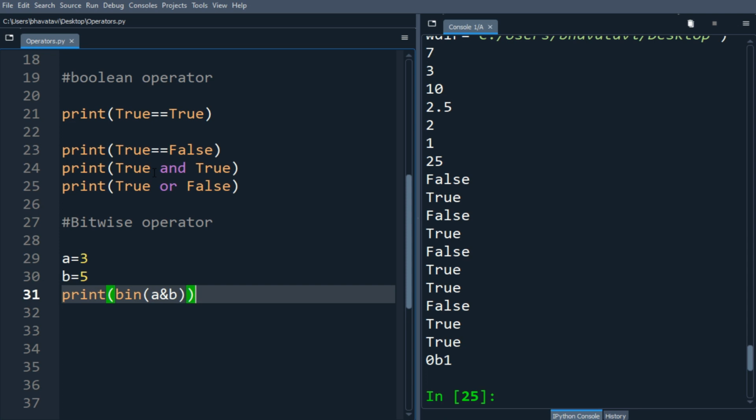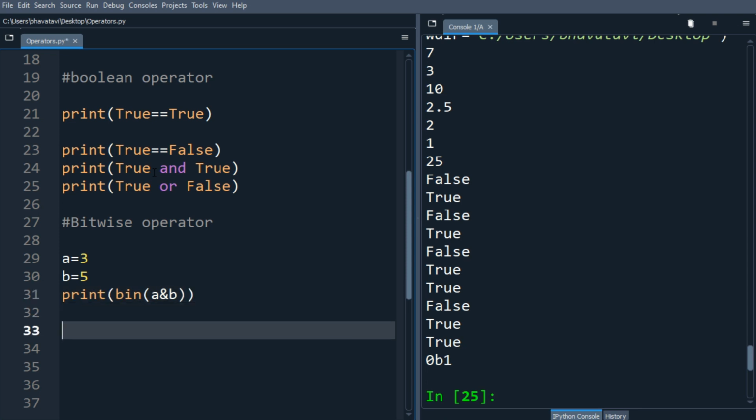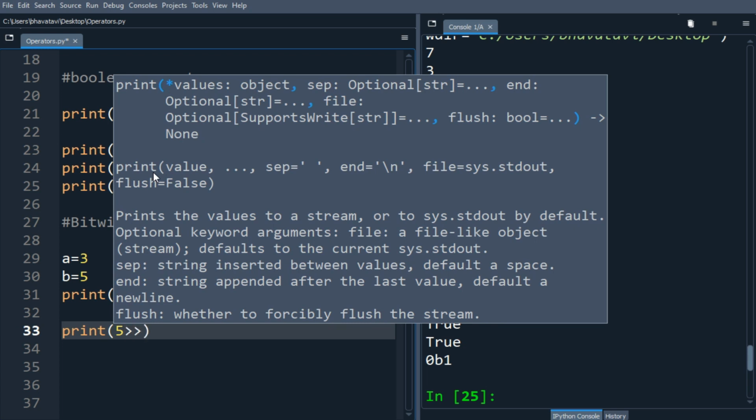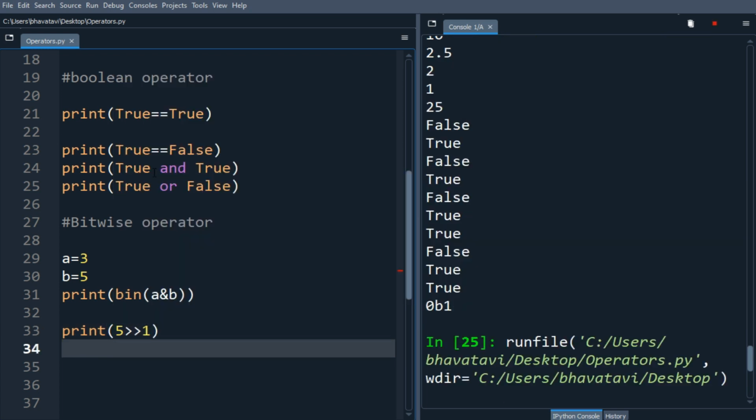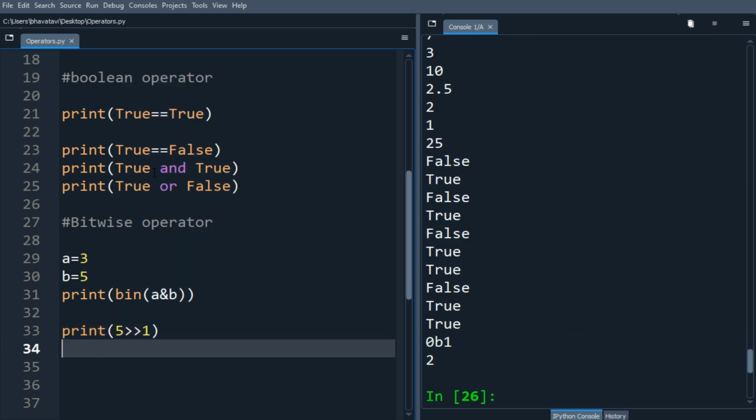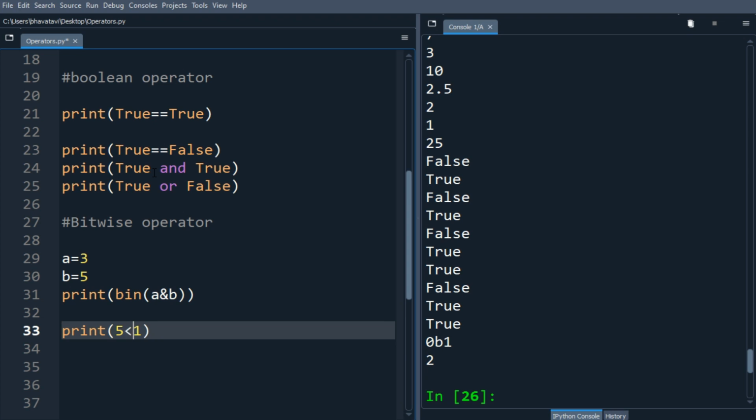Similarly, we can also take 5 is, let's print 5 is. So you can see the output is true. Okay, 2. So similarly, let's check 2 with the less than sign. Okay, so here the output will be 10. So 10 is a decimal, 1010.